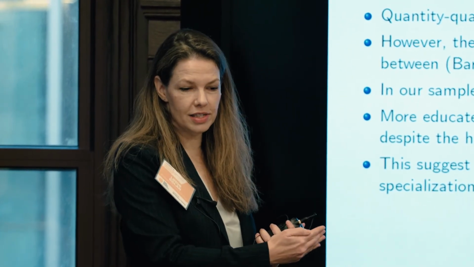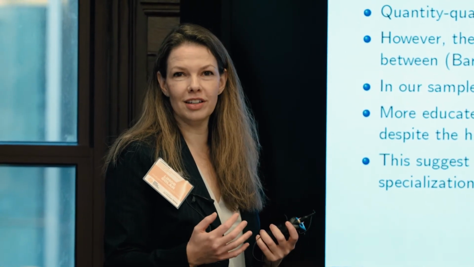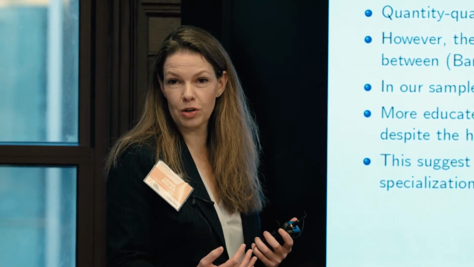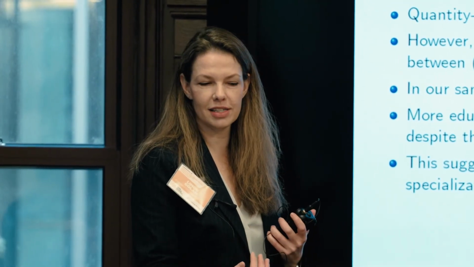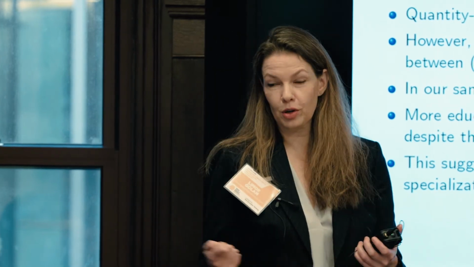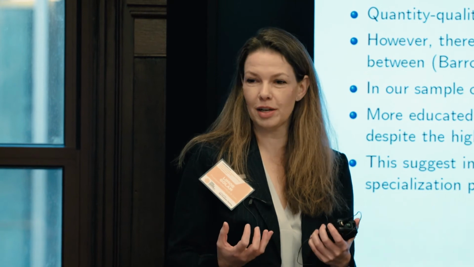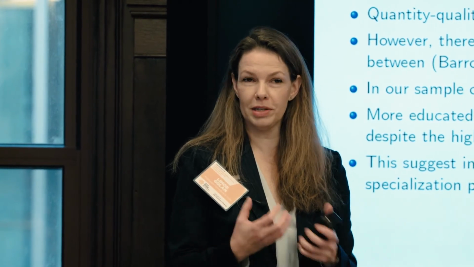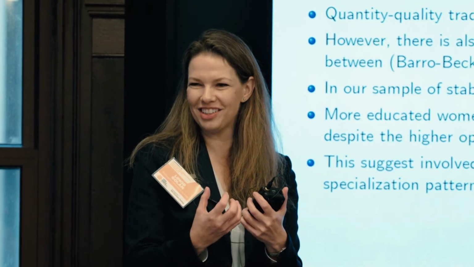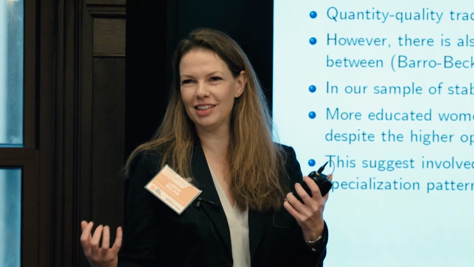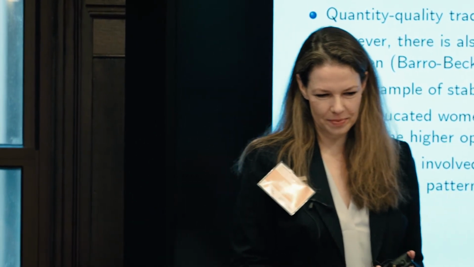And what we will have here is that you have opportunity cost of time. If kids early on are time-intensive goods, it's more costly to more educated parents. The cost of time is higher to put time in kids. Secondly, there is demand also for quality of kids, right? You will see it in the utility functions. So there is still substitution that would go on. But these two forces are going to operate together, and it's an empirical question whether you should see the number of kids increasing or decreasing with wealth.